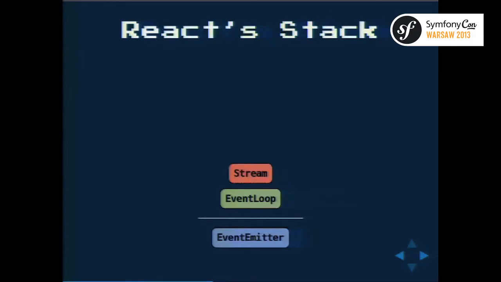And then on top of the event loop, we have streams. So these are the PHP resources. And earlier we saw the event loop can actually work with the raw PHP streams. But since we're going to be doing things with events, we will have stream wrapper objects that will also be able to have listeners and things attached to them. But really, they're just wrapping a PHP stream resource.